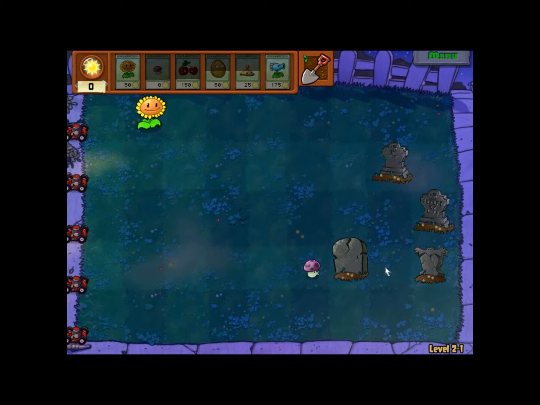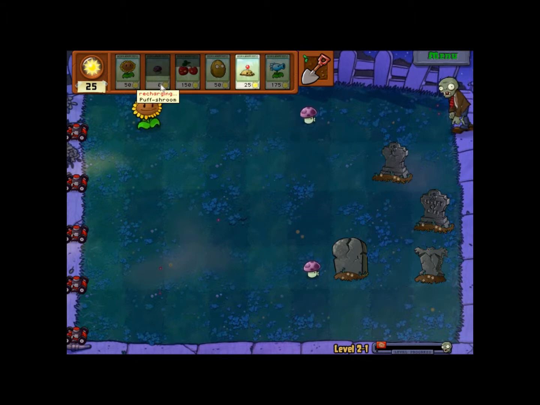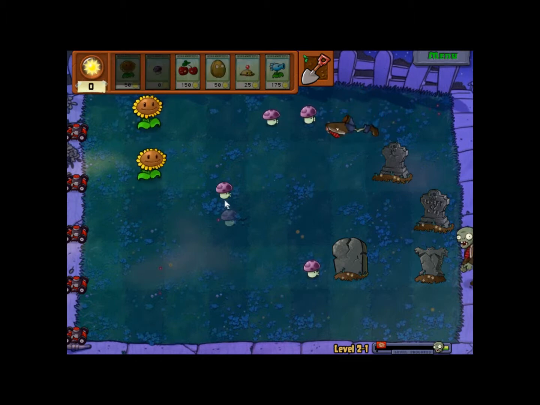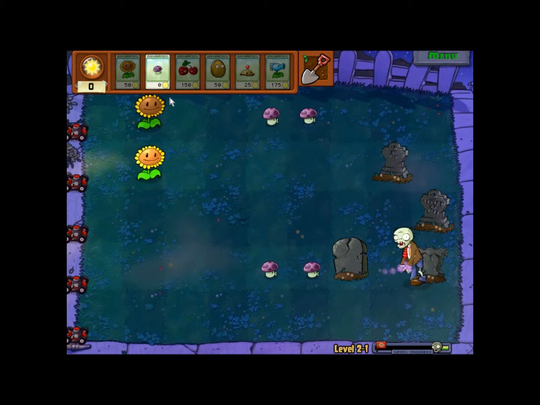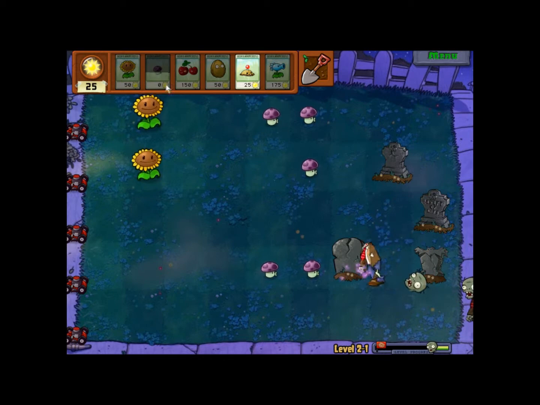So these things are short range, so they only shoot 3 spaces in front of them. So knowing this, we can plant them here. It's gonna take more than one to kill a zombie, so we're gonna need 2. And as you can see, it is taking forever to get sun because it's not falling from the sky like every 5 seconds. So for now, we just gotta rely on these puny things to protect us.